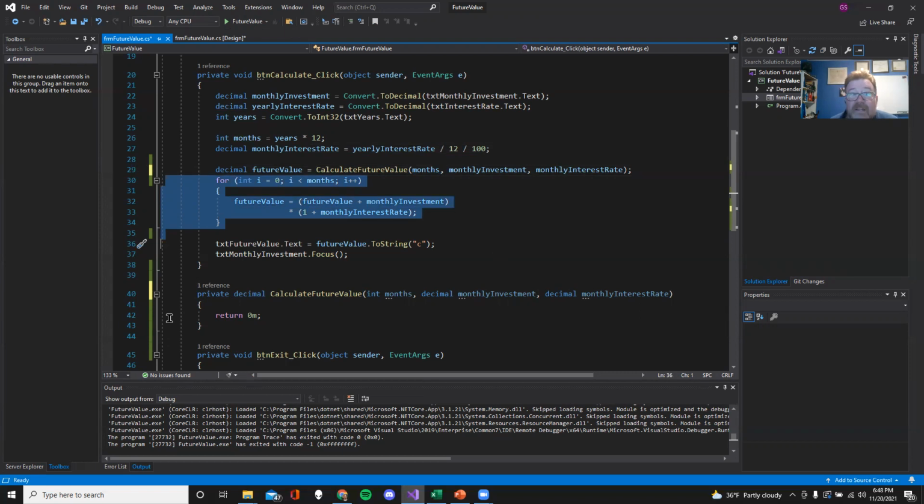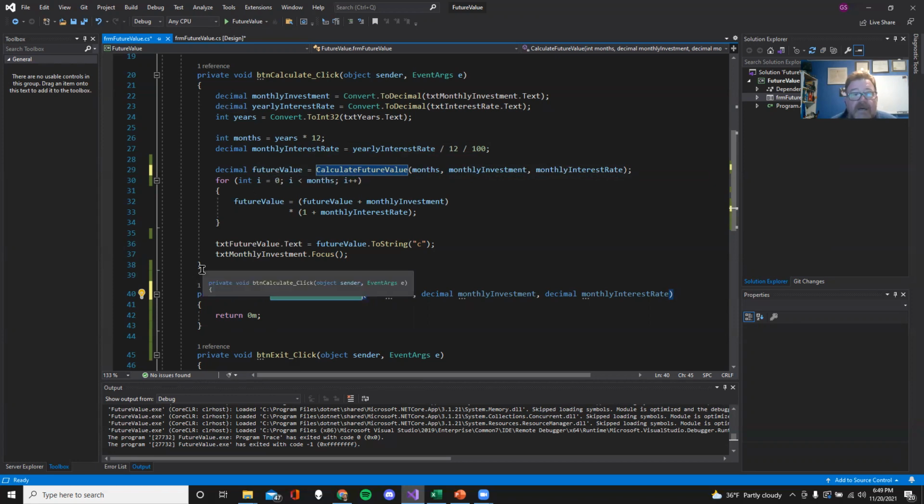So it makes my life a lot easier if I basically keep everything the same name, right? But really the only thing that calculate future value needs is it needs to know it's getting an integer, a decimal, and another decimal. And then when I use it, I got to make sure I pass in an integer, a decimal, another decimal, and I have to make sure this thing is ready to return a value.